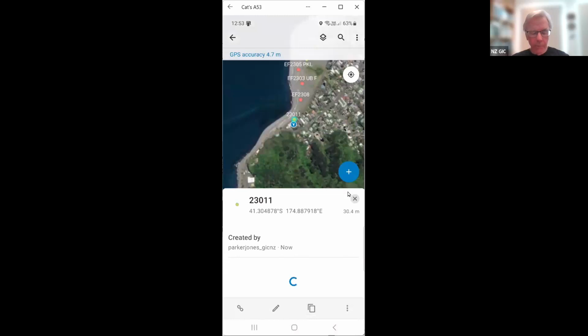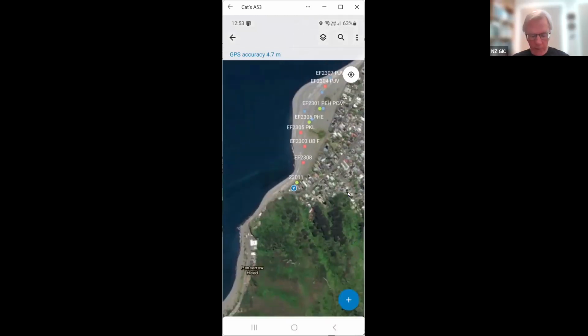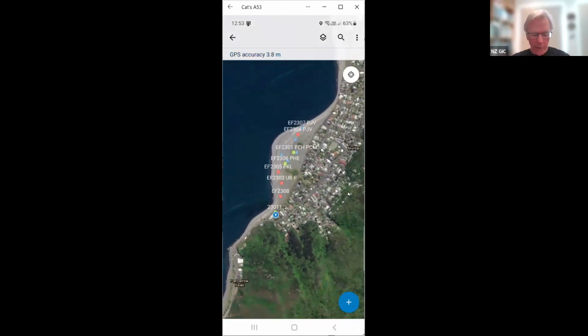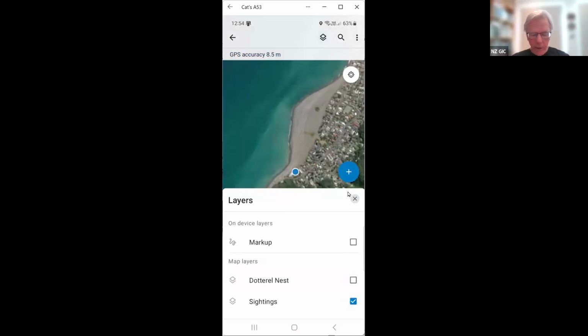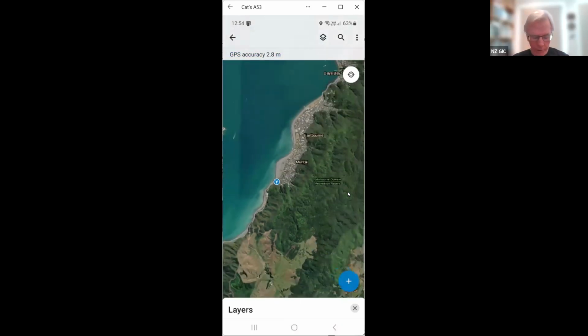Now, because it is Field Maps, I've only got 2 teams that use this app, because in this app you can actually delete and do everything you want to the application. The other thing we have on this is what we call sightings. That's the nest, but with sightings, we've banded now 128 birds, but we've only found where they go in the off season for 8 of them.